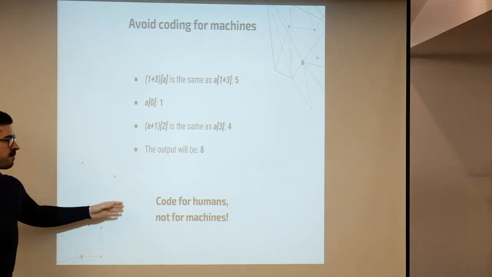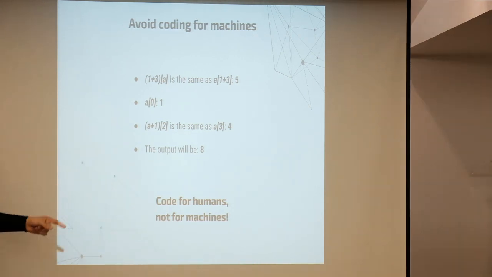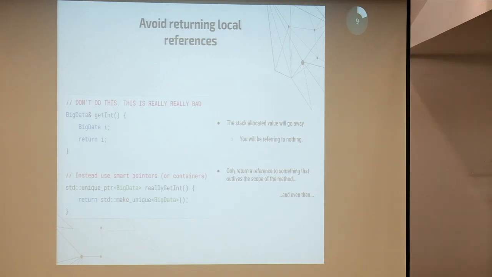I guess many of you have already heard or read this phrase lots of times. Please, when writing code, remember that you are coding for human beings. Even if you are selfish, just remember that the same human being that is going to read your code three months down the line might be yourself, and you might be playing a trick on yourself, and you might think, oh crap, what was my intention? What was I thinking? So, code for humans, not for machines. If you want to code for machines, just go and write assembly directly. Next slide, please. This one is a bit of common sense.